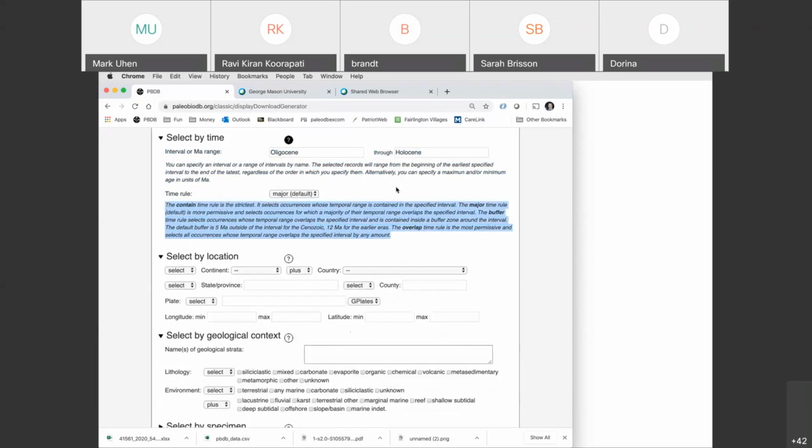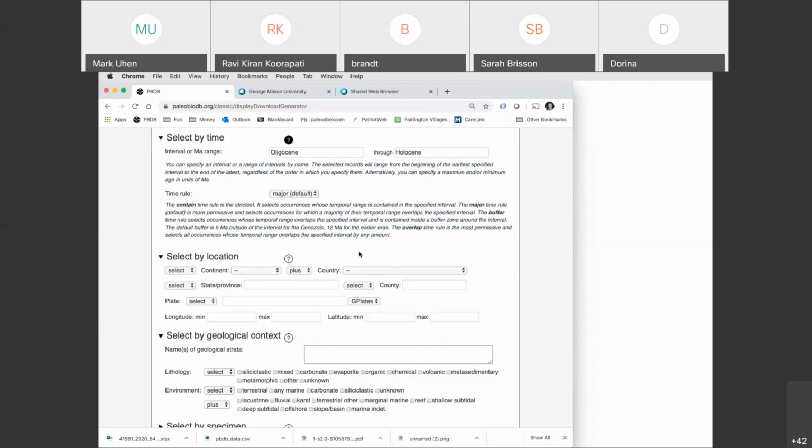This one's a really good one to read because it's really interesting. You'd think telling whether something was in a given time period or not should be super simple, but it's not. And so we have these 4 different time rules from super strict to super liberal. And the default time rule major is one that seems to balance out the liberalness and strictness of the other ones.